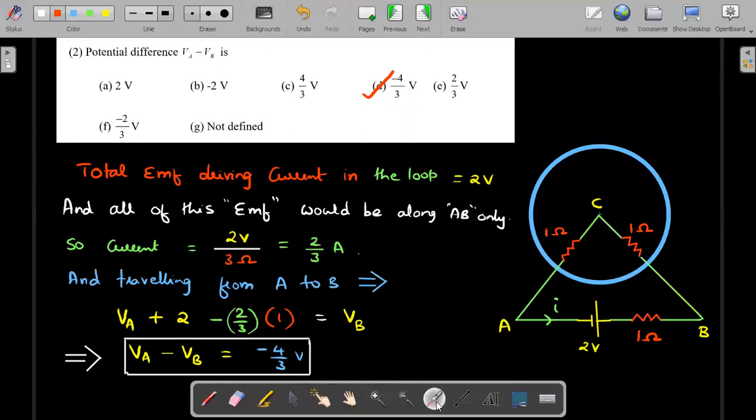So the third question becomes even more interesting. If I were to connect a voltmeter across A and B, does it read the potential difference across A and B? A and B potential difference, we got 4 by 3, right? So if I connect a voltmeter across A and B, does it read 4 by 3? You want to still give it a try, pause, try and then come back. So this is the last question of our video. So let's see.